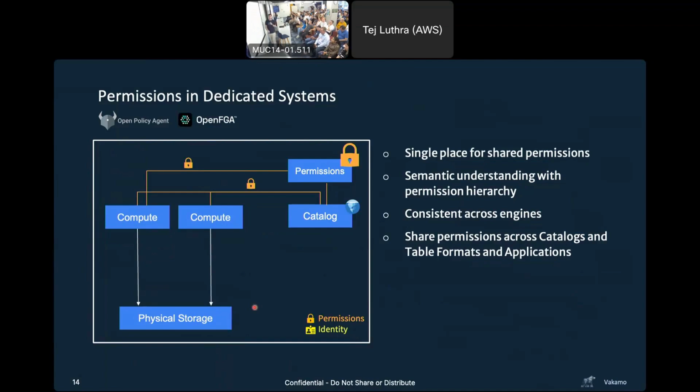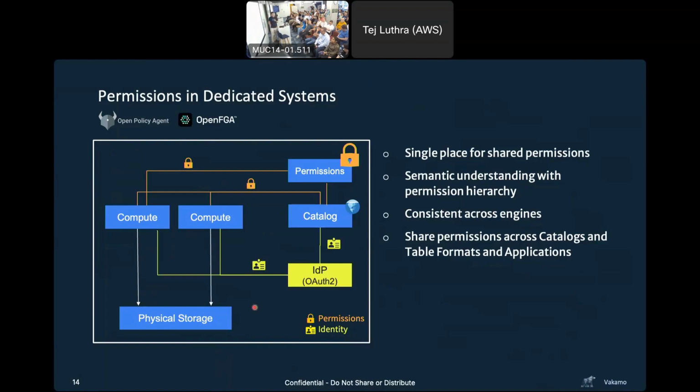So when we have such a system and different compute engines that we can connect to our catalog, some compute engines might not be able to connect to this permission system directly. They're just connecting to our catalog, which enforces the permissions. And we can have other compute engines who can directly leverage the permissions in these external systems.